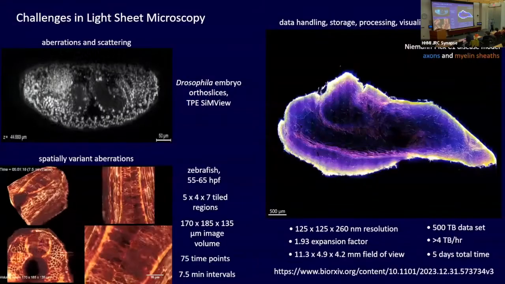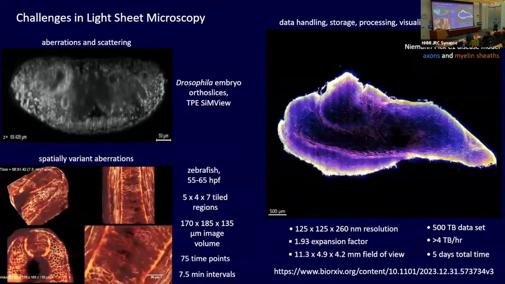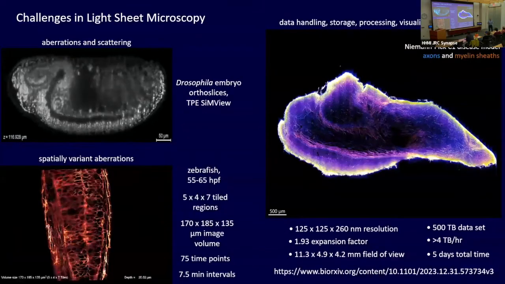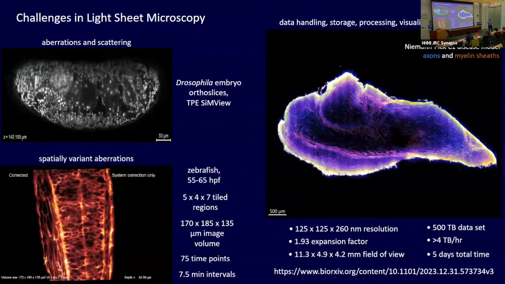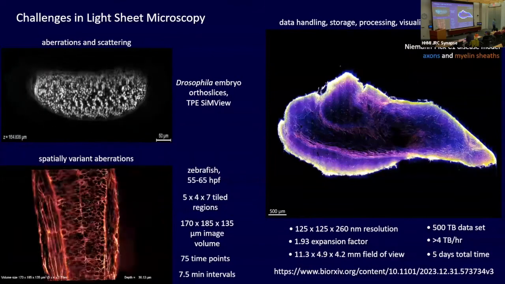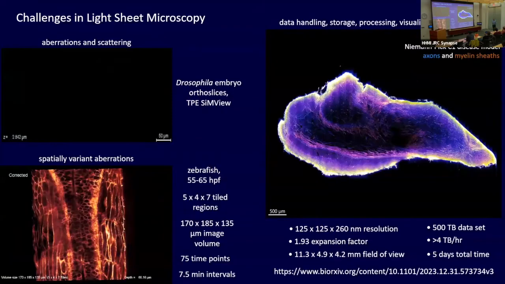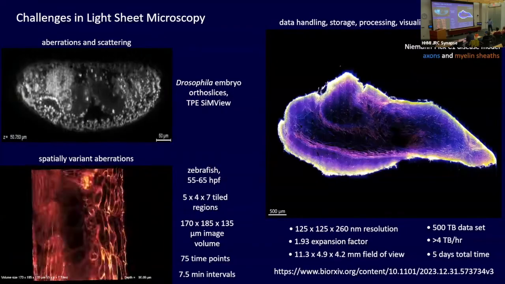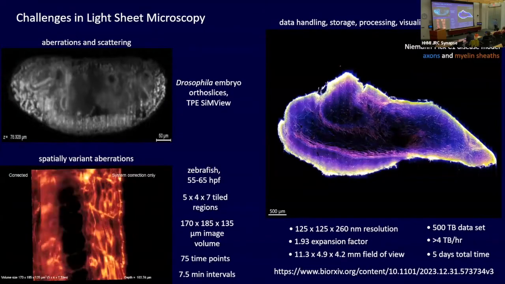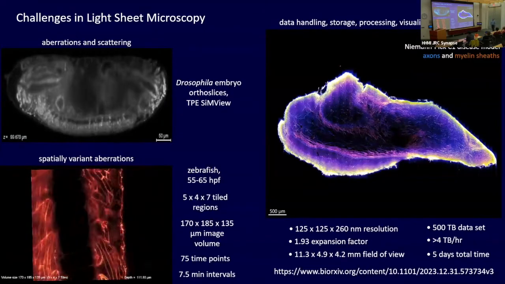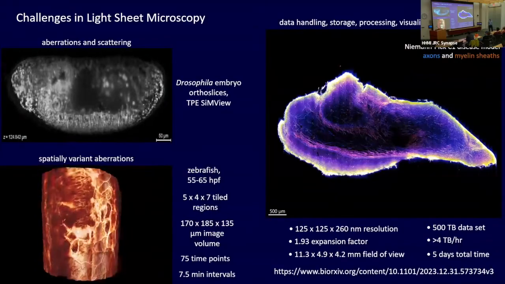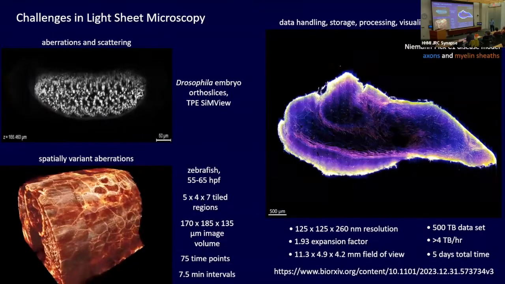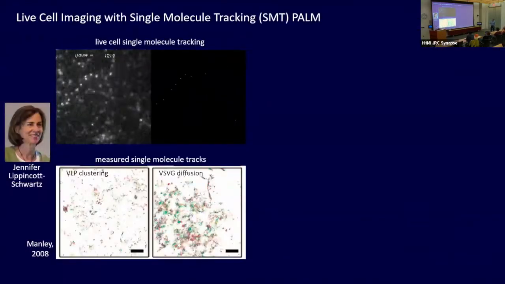Well, this data analysis problem in light sheet and pretty much any field now, people really flex because they can get lots of data. It doesn't mean anything if you can't analyze and get interpretable results from that data. And we really don't have the tools to do that. We can process that data. This is 500 terabytes we collected on our microscope of the mouse olfactory bulb. But trying to understand what it means and what's in it is lifetimes of work for 5 days of imaging.